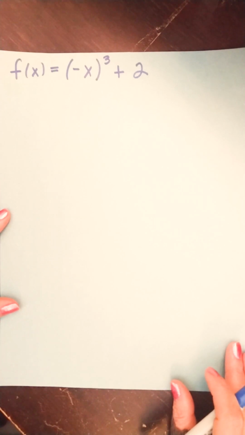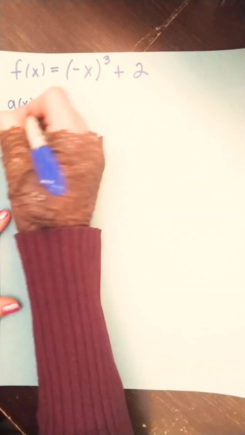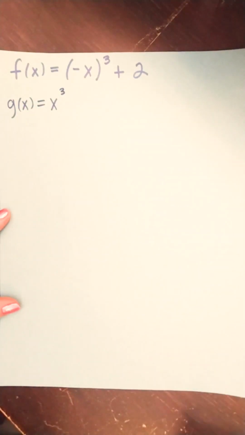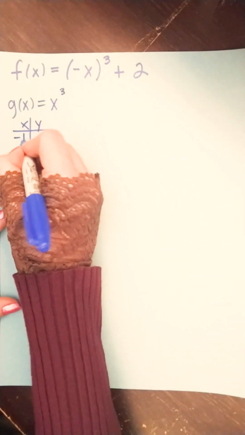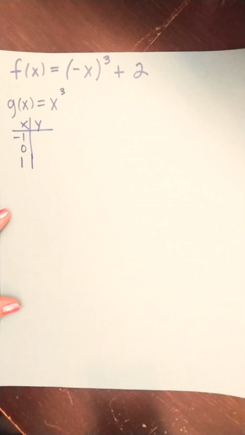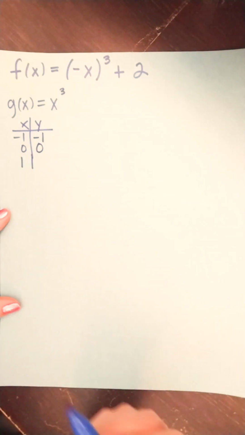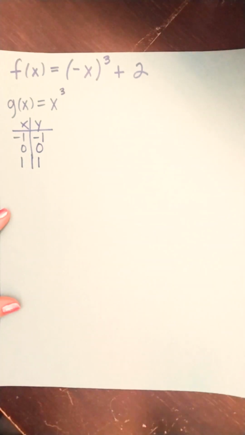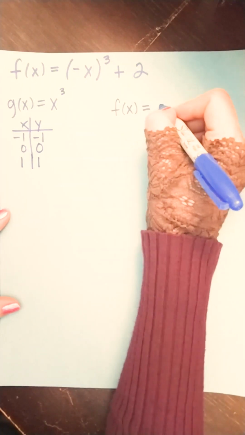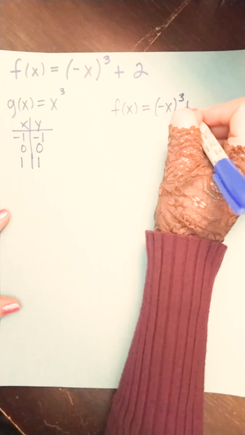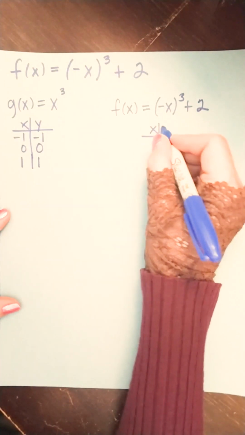And so again, the first step when graphing any function using transformations is to identify the starting function or the base function, and that's going to be g of x equals x cubed. And the second step is to identify some key points to go with that. So g of negative 1 is negative 1 cubed, which is negative 1. g of 0 is 0 cubed, which is 0. And g of 1 is 1 cubed, which is 1, right? 1 times 1 times 1 is 1. So then we're just going to go ahead and rewrite our function. And this is the one we're actually going to need to graph.